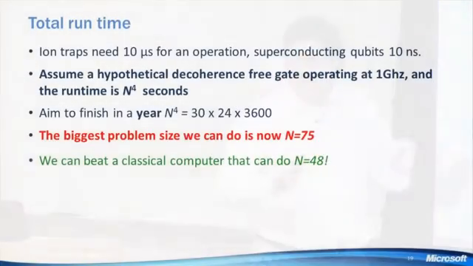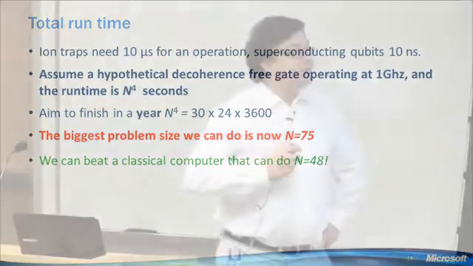I can do them on my laptop in a few minutes. We can do much bigger on a classical machine. So we have a problem in this simple-minded way. So let's be a bit more optimistic. Let's think we can speed it up and get a really good one that operates at a gigahertz. And I'm going to run it for a year. Then we can do 75 spin orbitals. We've beaten the classical machine. What it shows you, though, is that we have a problem.